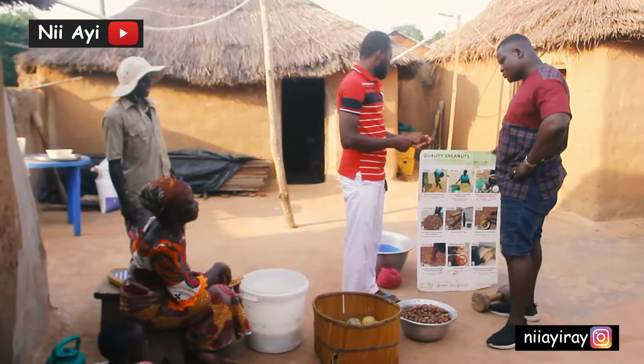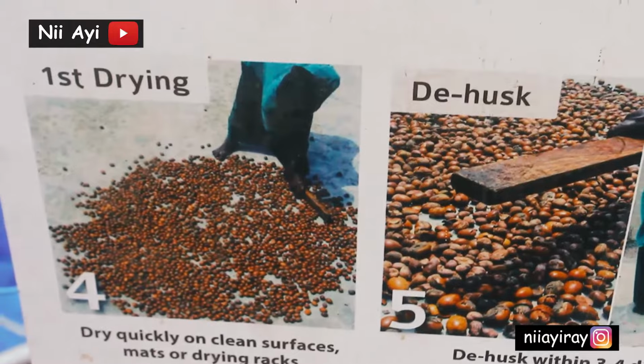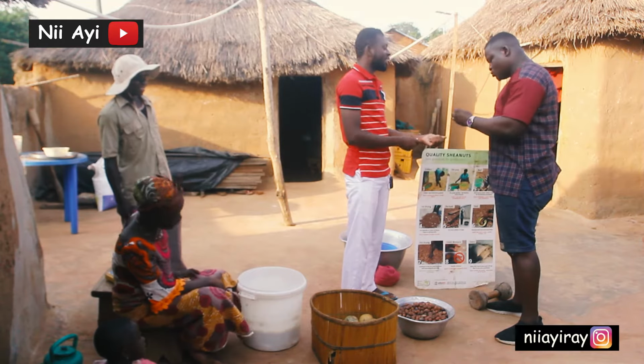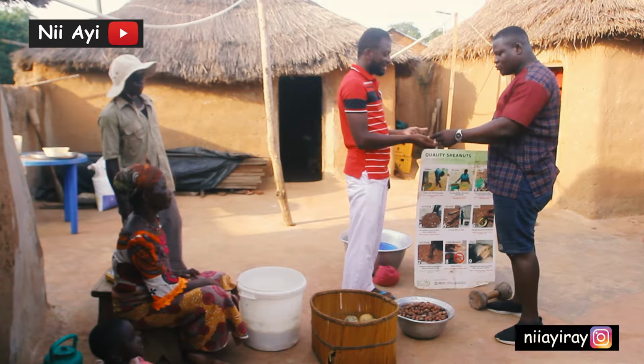When it's well dried, then you dehusk. That's where you take it. When you crack it like this, this is the nut inside. This is the real nut, and this is what the women need to make shea butter.